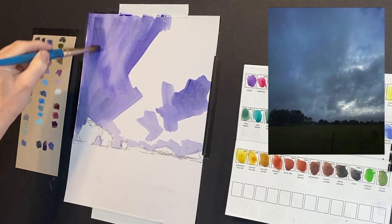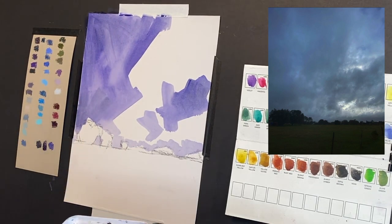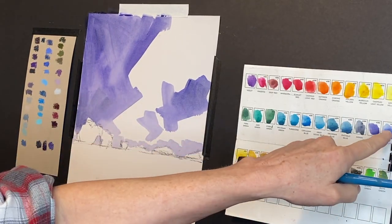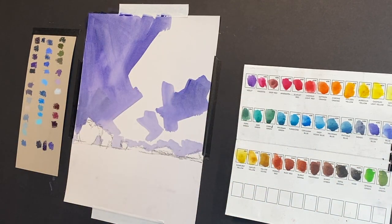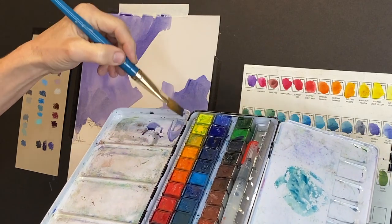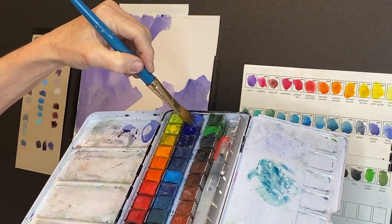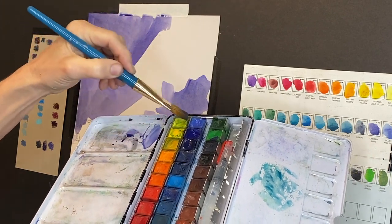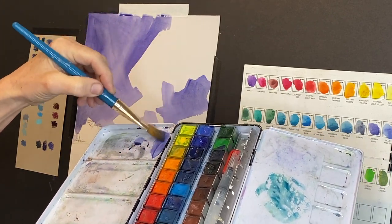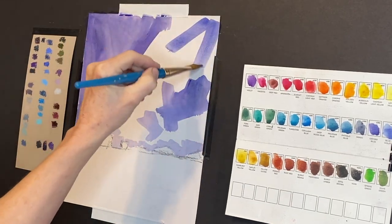If you're not used to doing a lot of watercolor painting, do a lot of little practice paintings, but mostly have fun with an underpainting. The goal is to keep it loose and free, so don't get all tight and fussy. With watercolor painting, the water is your friend, so try not to get your paint so thick with the initial applications. Now, can you already see how I'm blocking things in?